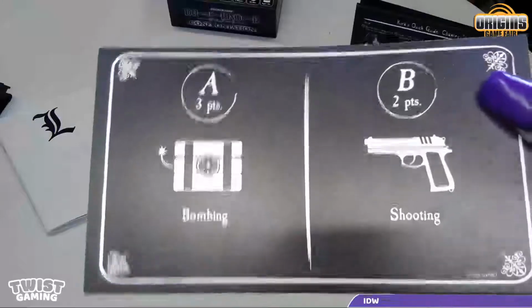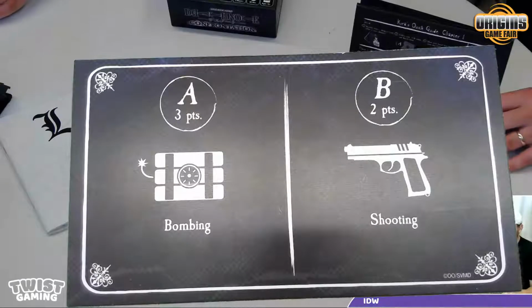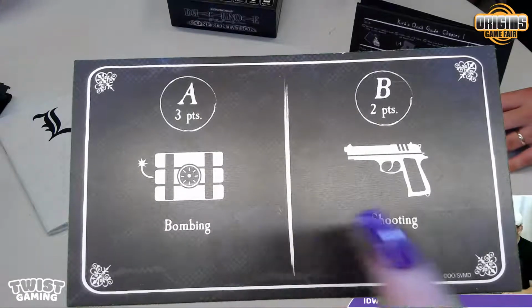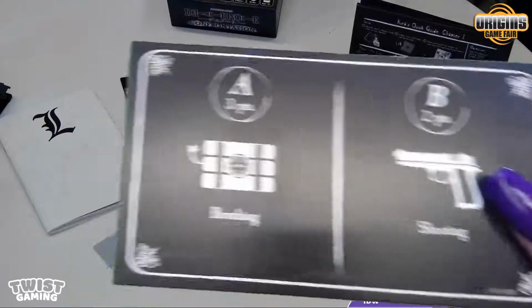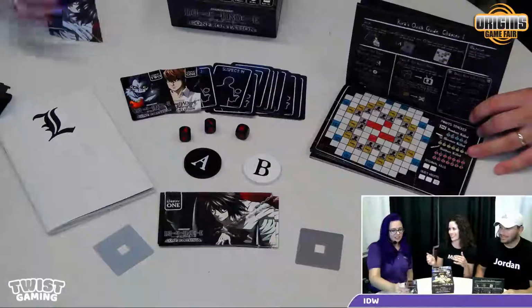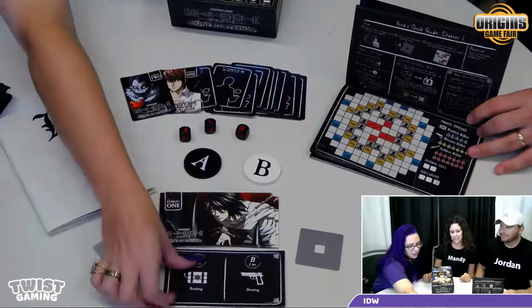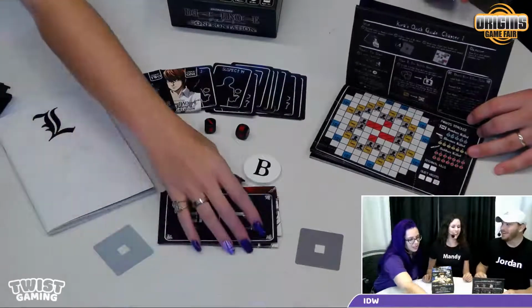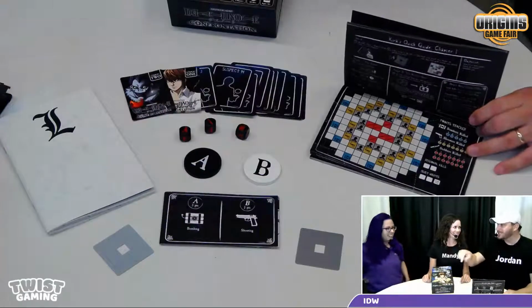This is kind of the head-to-head part. This is probably Jordan's favorite part. He loves this. This sort of is my favorite part. I think he's going to go for the 3 points because that's better. But he's going to think I think he's going to go for the 3 points, so I'm going to go for the 2 points. And it's really exciting to see what people do, knowing what your opponent is trying to do. If you've seen Princess Bride, that moment of, oh, I knew that I would go there, so you knew I would not.